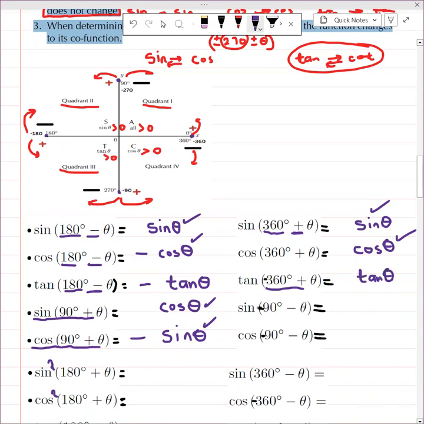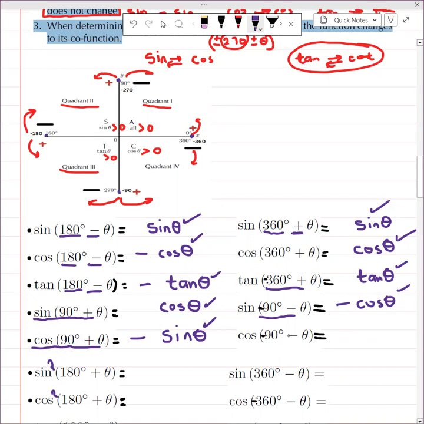Now here I have negative 90 minus. Okay. Negative 90 is here. Right? And then minus means I'm in this side. I'm in the third quadrant. And in the third quadrant, sine is negative. So I'm going to have negative. Good. And then the 90 degrees tells me that sine must change to cos. So I'm going to have negative cos theta there. Okay.